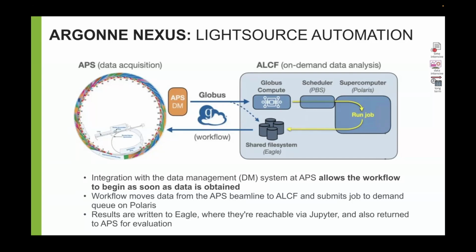The important thing I would want to point out here, in terms of the service account, is that the APS operates very similar to ALCF in terms of users, right? We have users on the system. They have users who apply for beamline time and come there and do their experiments. But if they want to use ALCF, they don't need to get an ALCF account. Because everything is internalized into this data management system, the users don't touch it. The users can't access ALCF themselves. It's all automated and it's buffered away from them so that we don't have to create accounts for every APS user who shows up, and they get the benefit of this functionality.